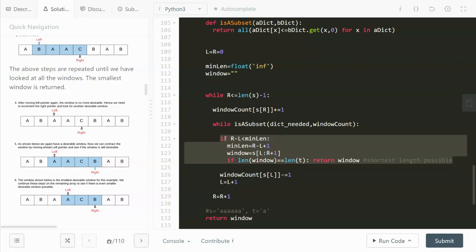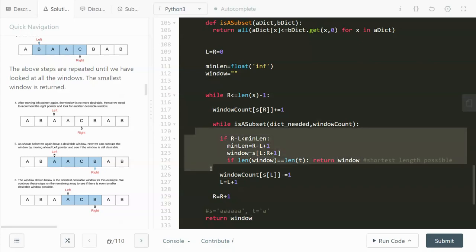Basically, if R minus L, which is the length of the current window, is less than the minimum length, then we update that. So the length that we're looking at will be the minimum length. Also, we update the window as well. And these lines increase the efficiency a little bit, because if the length is equal to the shortest length possible, which is the length of the target, we immediately break out of the entire function to return the window.